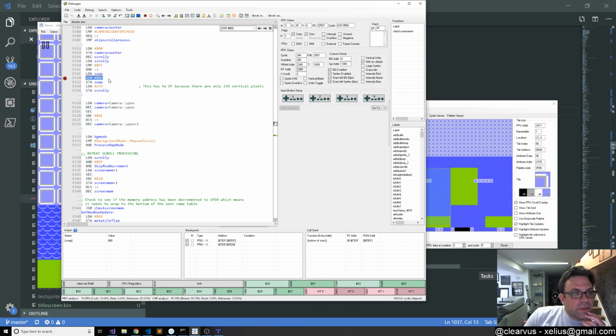Yeah, so the problem is we're doing the update when we've already scrolled, and then at that point, okay, that makes sense. That makes more sense now that I'm thinking this part through. So what's happening is scroll Y hits 0. That causes us to load the next row into the name table, which is fine. We also tell the NMI code to update the attributes, but the problem is that it's updating it in the wrong name table.